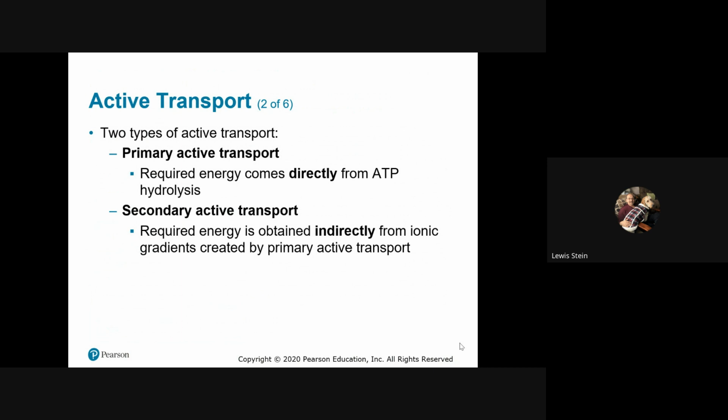So we have primary and secondary active transport. Primary is what you're moving by expending the ATP. Anything secondary is bringing something along, using that energy and indirectly opening that other door to move things in the opposite direction. So, and that's the distinction. I don't believe that that's terribly a big deal.